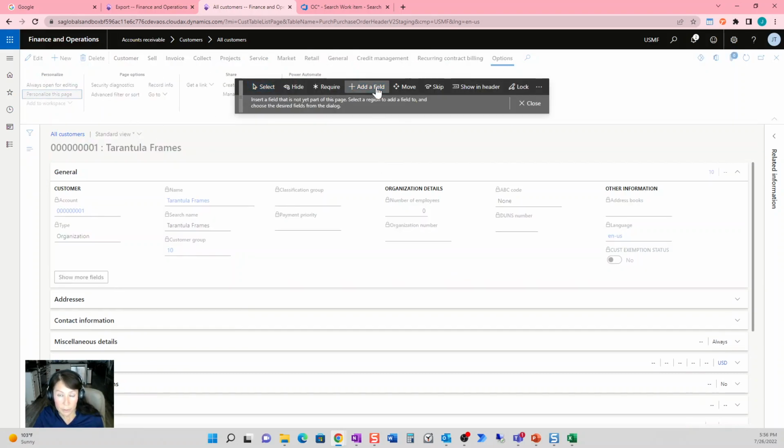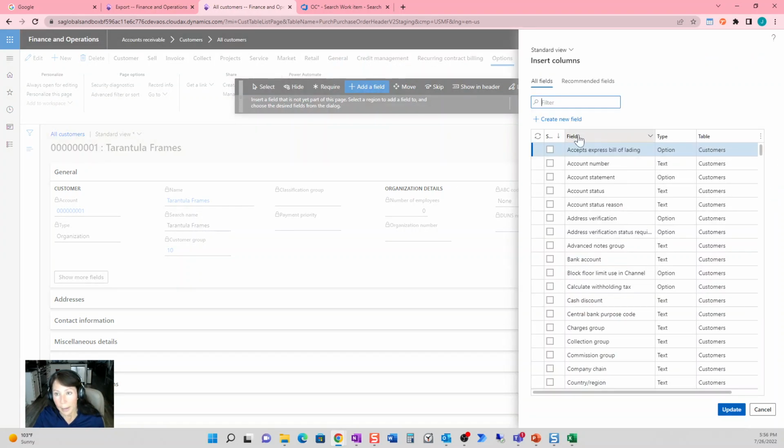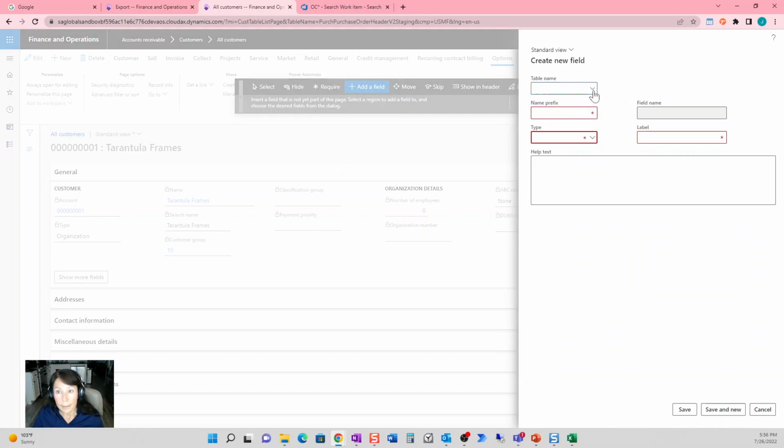And we're going to add a field. Sometimes when you add a field this way, it takes it a second to recognize. And we're going to create a new field here. And this is where we're going to select the table. There's many options for tables, but this is where we're going to be using customers.